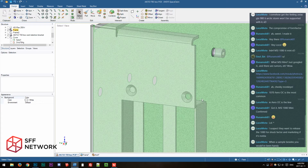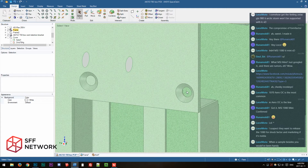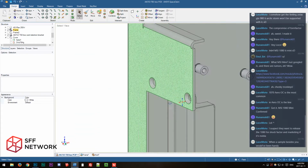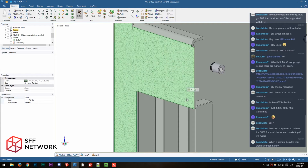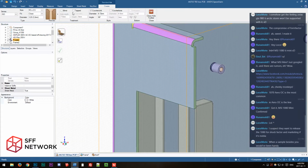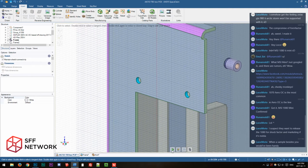Because a lot of best practices or guidelines say to have countersinks, I think, 8 times the material thickness from the edge, which I think is just way too conservative. Because with 1.6 millimeter aluminum, that would be like what, 12 millimeters or something like that. So I think what we'll do, it's on the rear, so it's not going to be that big a deal. So I think we'll go ahead and assume these will not be countersunk. Let's see, activate. Because yeah, it is a little too close to the edge. So these will just be normal screws. Okay.